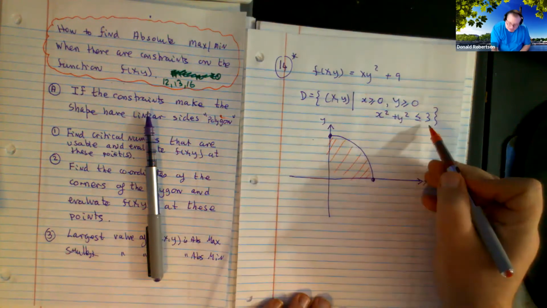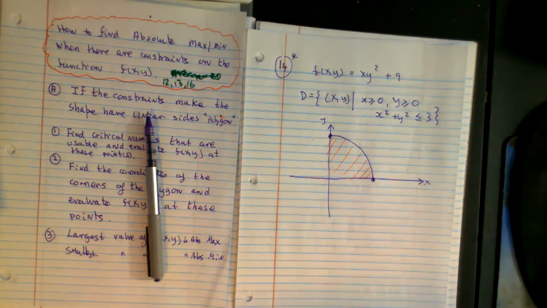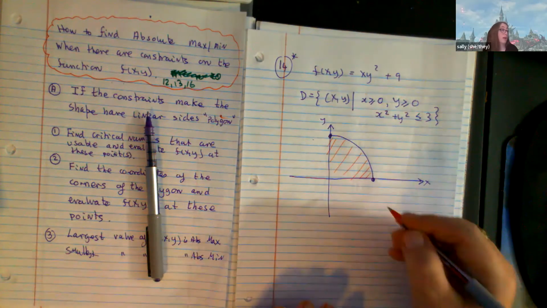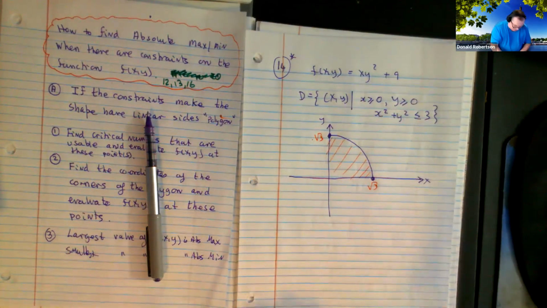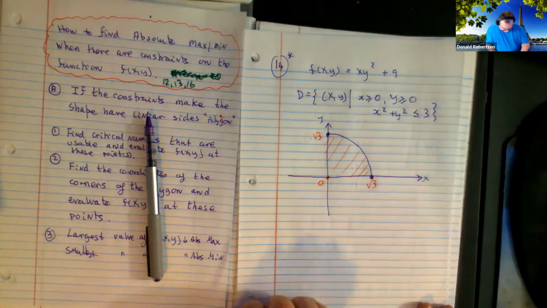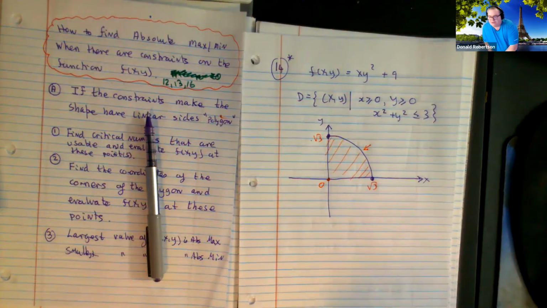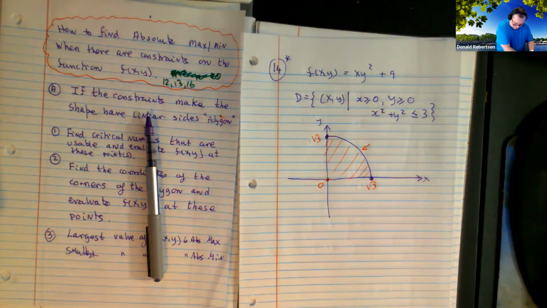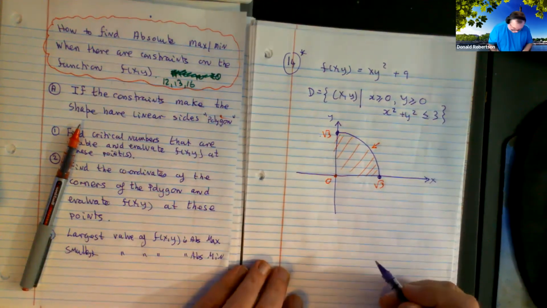Now, what radius is that circle? 3. No. What radius is that circle? Think again. Yeah, radius would be the square root of 3. It's easy, you know, if that was 9, then it would be 3, right? Now, would you agree that we have some corners here, here, and here? And would you agree that the new guy in town is, what do you do if at least one side of the shape is a curve, right? In this case, it's a circle, right? And I'm going to show you how you do that. And the first part is find the critical numbers and check if they're inside this region.